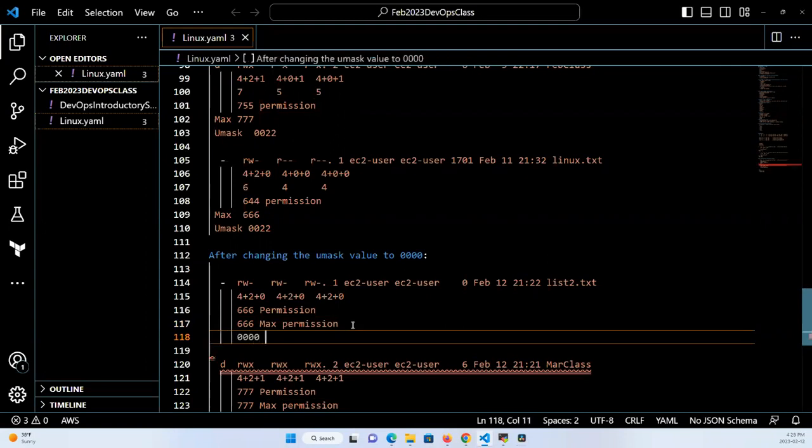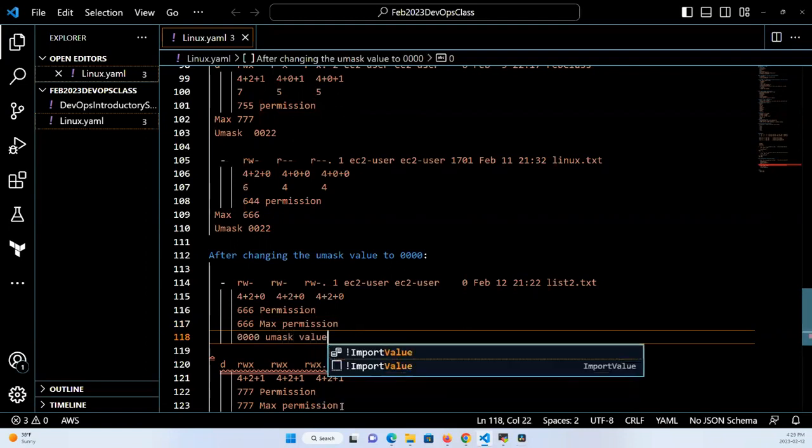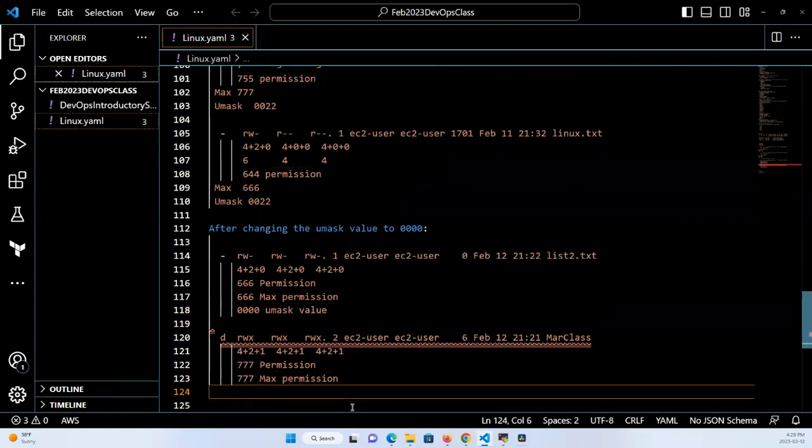That's the UMask value. So the UMask value is a determinant of the permission. That's a 000 UMask value, by deducting 777 from the maximum possible permission, which is also 777. You get the UMask value. So this is how you get the UMask value.